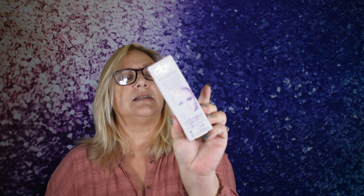Alright, so the next thing is the Ciate London. It's going to be this. Ciate London Courtney Act Stamp and Drag Liner. Oh, this is the thing that's got a stamp for a wing, which I don't normally wear a wing. But it's only because when I put one on, I don't like the way it looks. But I could be doing it wrong. Who knows? Oh, that's kind of pretty packaging. It's like a rose gold. So let's see. Well, that's the drag liner. It's a pretty big applicator. And then on this end, I imagine, is going to be the stamp.